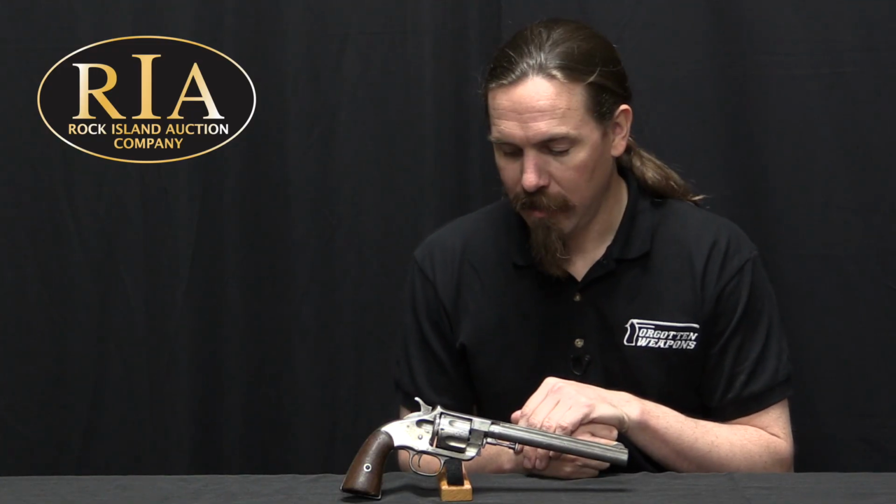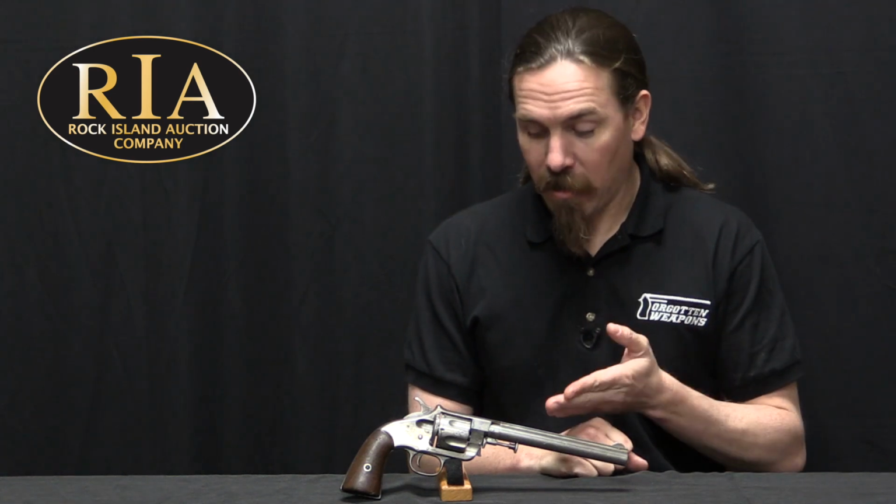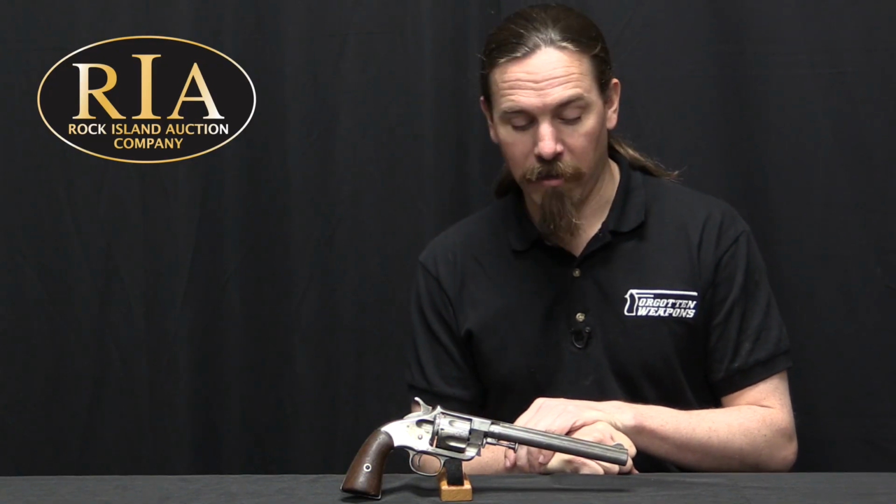Now, they did come out with an improved version in 1878. That one was chambered for the 44-40 or 44 Winchester centerfire cartridge, which was a nice idea, but it was not enough to salvage these guns. And before long after that, they were out of production. So ultimately, the company was sold to Hopkins and Allen in 1902. That was the end of Forehand and Wadsworth. So, given less than 1,000 made, not a huge number of them surviving. These are a pretty cool, rare service caliber revolver to find from the Old West period, and a really neat one.